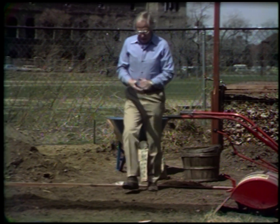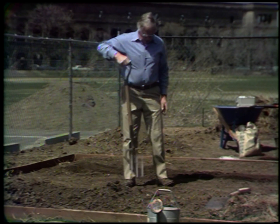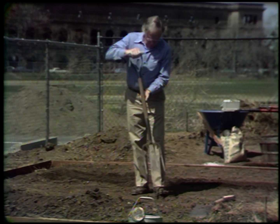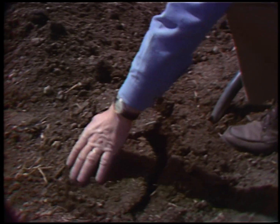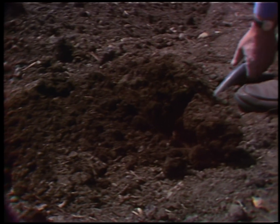Now let's talk about digging. You saw the easy way — using a rototiller. Now I'm going to show you a little more difficult way, but I'm going to show you the easy way to do it. First I'll show you the hard way. Use a spading fork where you've gardened before, and as I'm doing right now — this is the hard way. You see I'm moving soil way out into that whole area, and that is heavy going. You go to lift something like that up, especially if you put it back in the same hole, because you end up every time lifting a great hunk of soil, and that's hard work.